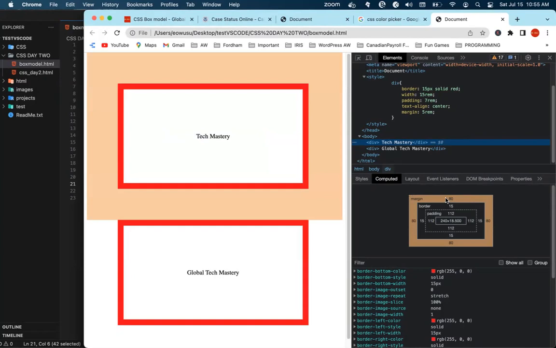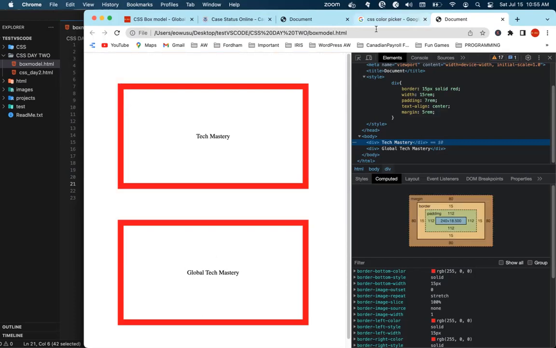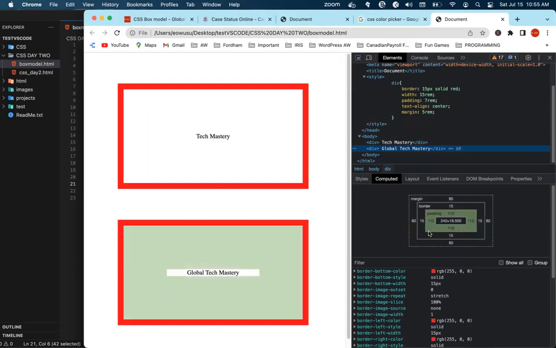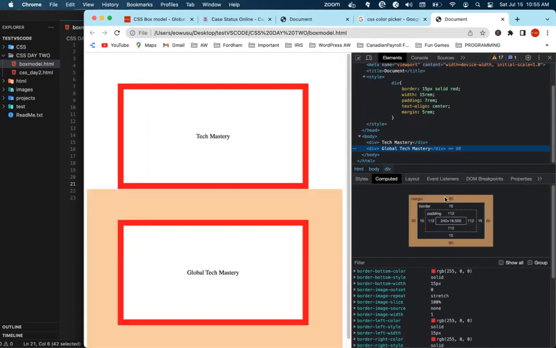And see something. I said that the margin is the space between the object and other elements, right? So look at the space between the top box and the second one. You see that the margin is exactly 80 pixels and is hitting the other element, right? Now, let me select the other element also. I'm selecting it. So now if I go to the margin, you see.